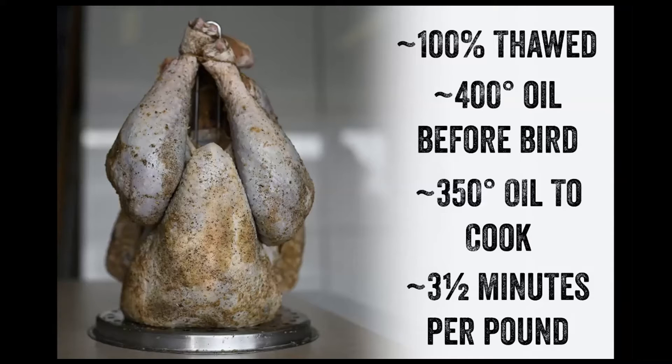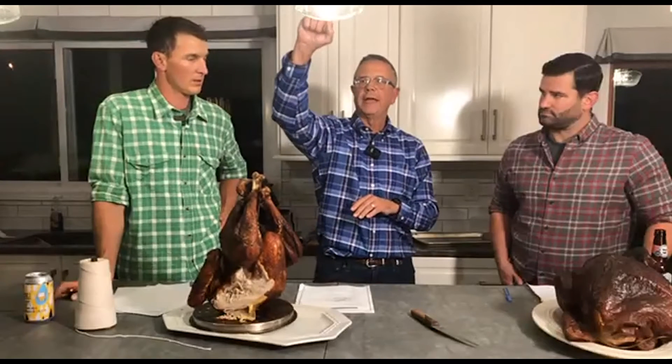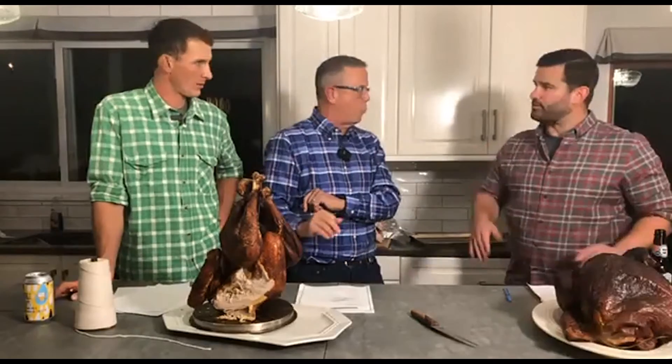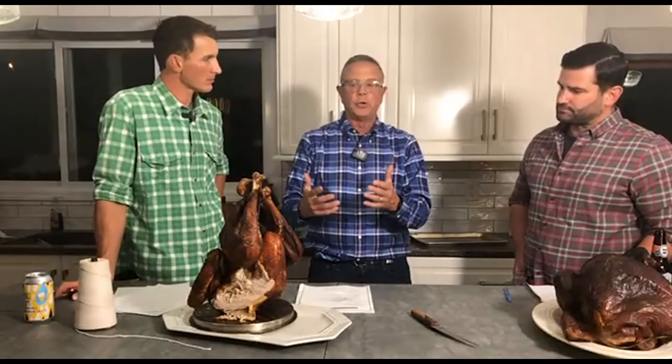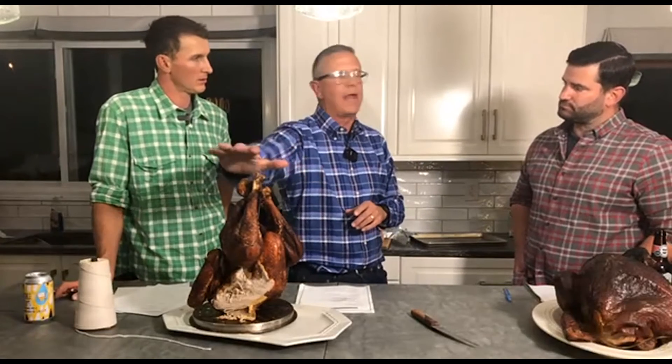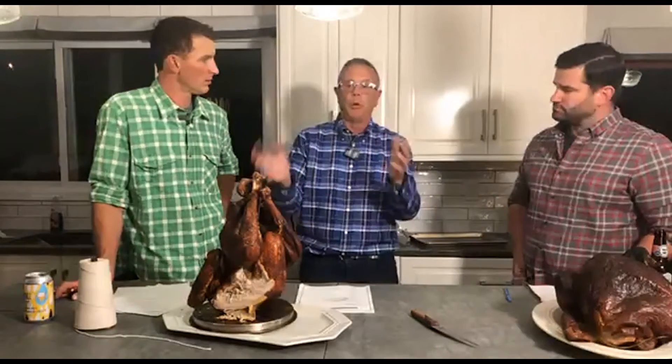The night before, when you're prepping your turkey, there are three must-dos. You've got to clean your turkey 100% — make sure it's clean and dry, and that you've removed the gizzards and neck from inside. Then take your five-gallon pot, put the turkey in it with the carrier, and fill it with water up to about an inch to an inch and a half above the top of the turkey. Pull the turkey out and scratch a mark on the pot — it's going to be about six to seven inches where the water settles. When you go to put the oil in, fill it to that mark so the boiling action covers that extra inch and a half.